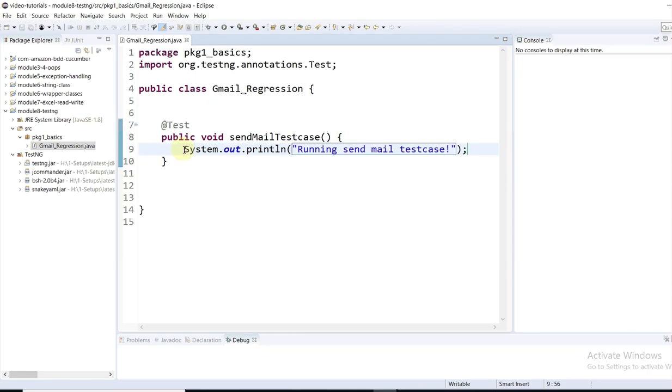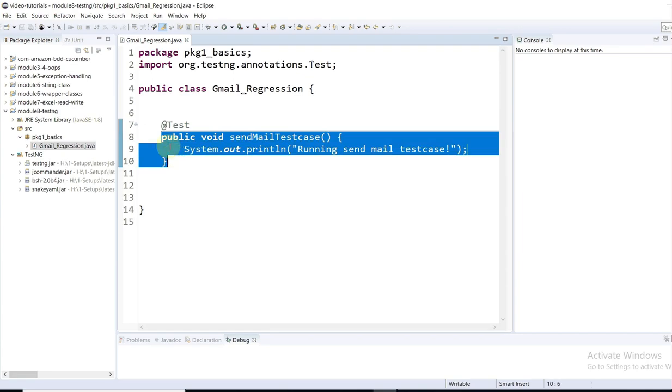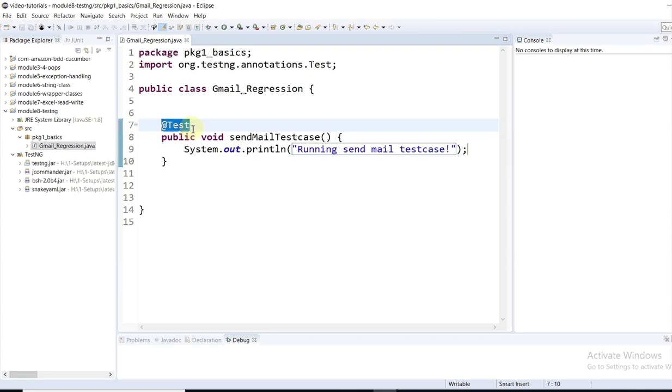So let me repeat. In TestNG, whenever you want to automate any test case with the help of the TestNG framework, you have to create one method and you have to add @Test over it. We don't use the main method here as such. Now once you create the test case, how do I run it, right?